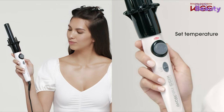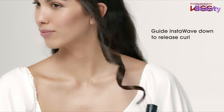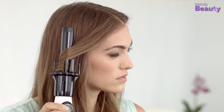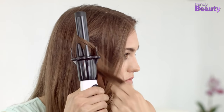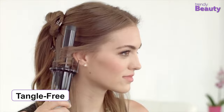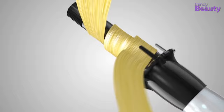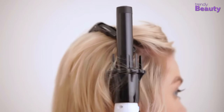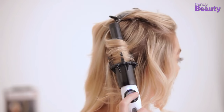The automatic hair curler features adjustable heat settings and has variable heat control for up to 420 degrees Fahrenheit. You can achieve everything from tight curls to beach waves with the help of this hair curler, and its innovative design provides tangle-free outcomes. The Kiss InstaWave Automatic Hair Curler 1-inch has a 90-minute auto shut-off function along with cool tip safety features. It comes with a 360-degree swivel cord, and with this product you can get salon-quality hair within your budget.